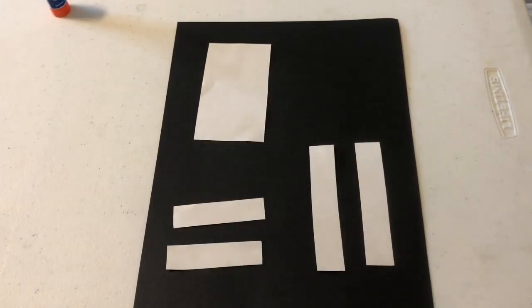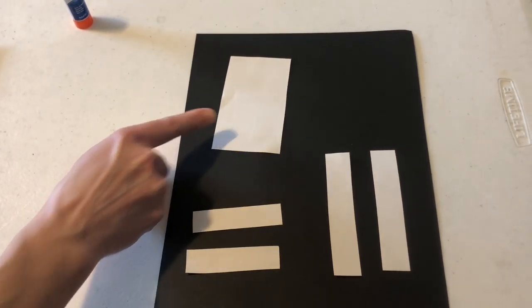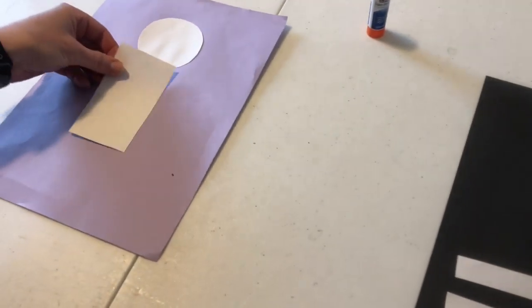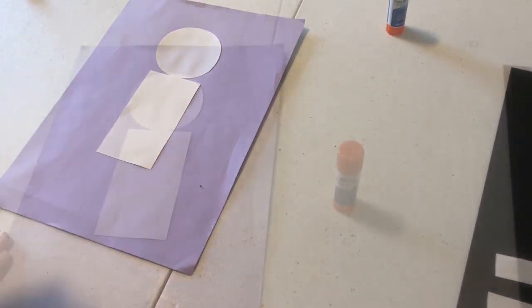Now let's talk about our body. That's this part of us in the middle, right here, that holds all our insides in. So this is my body. Now show me where your body is. Which of these shapes would best look like the body? If you chose the rectangle, you are right. Go ahead and grab your rectangle. We're gonna bring it over to our purple piece of paper, and we're gonna put it right underneath the head. Now we have the head and the body.